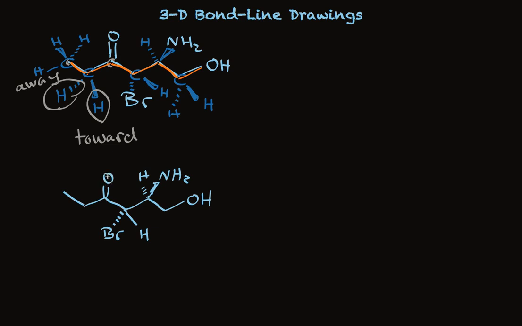So for spatial representation using the bond line convention, this is it. This is a CH3, and we don't have to show spatial orientation. This is a CH2, and we don't have to show spatial orientation. This is a CH2. No spatial orientation needs to be represented. But when we have two different things on these carbons, then we'll have to point out what the orientation is.